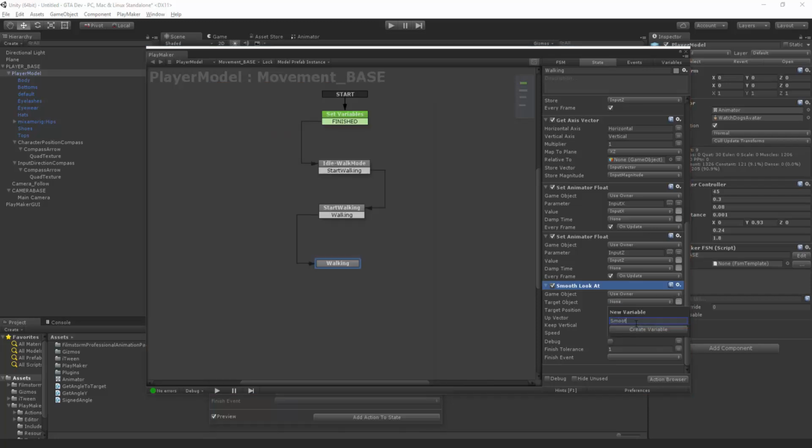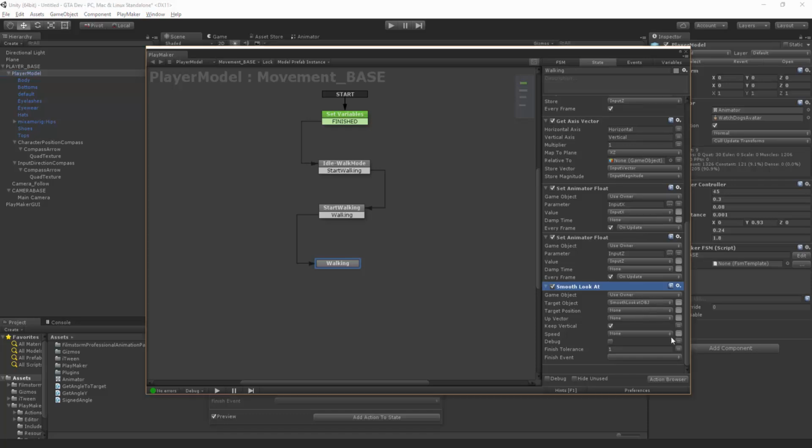So look at object. So we're going to be looking at that, and the speed is going to be the smooth look at speed.